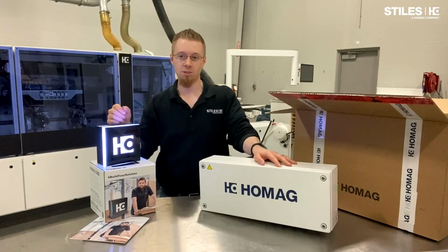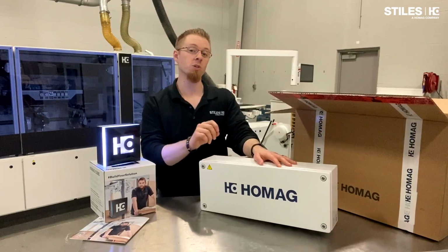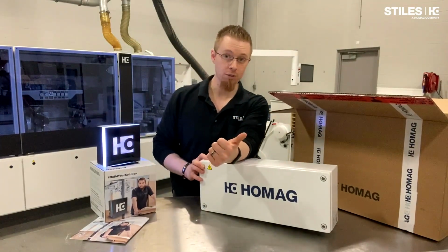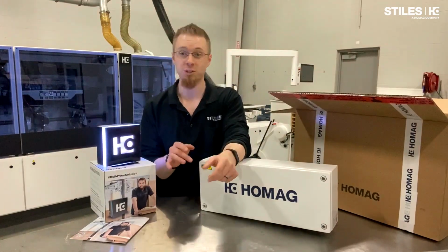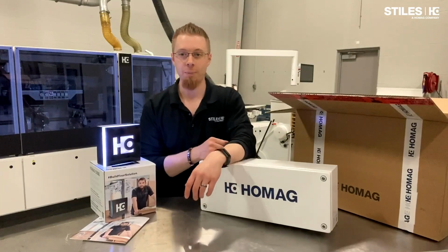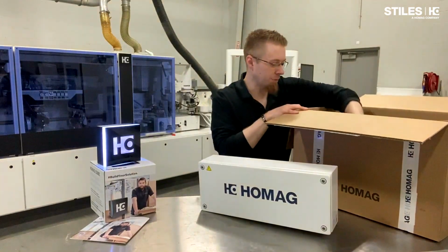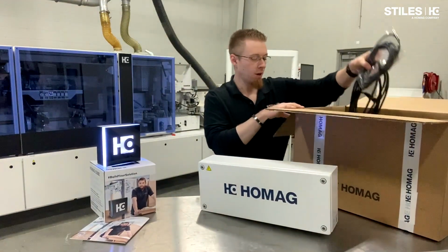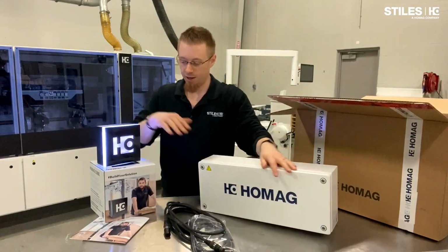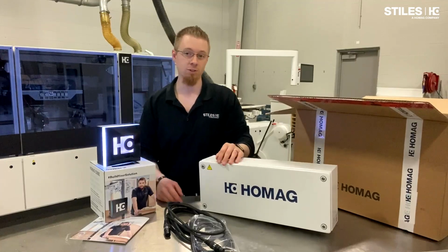As it receives those signals from the cloud and sends them to this box, it will light up the corresponding LEDs on the rack to show you a couple of things: either where to store the edge banding roll if it's a new roll, or where to retrieve the roll if you're in the middle of a job and need to get the edge banding out of the rack. Now, the last couple of things we have in the kit here are just some cabling to connect this guy to this guy right here, and also to connect it to the LEDs that go on the rack.